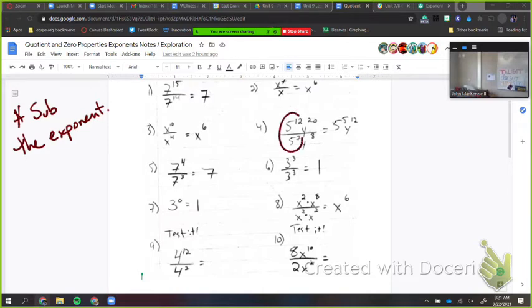So check it. These both have a base of 5. These both have a base of y. So I subtracted the exponents when the bases were the same. So when bases are the same. So that seems to be true. And in fact, that is going to be the quotient prop. Quotient meaning fancy word for division.